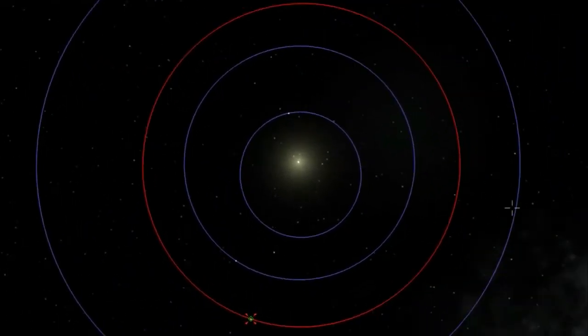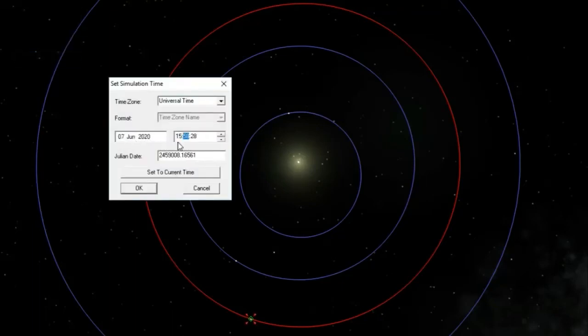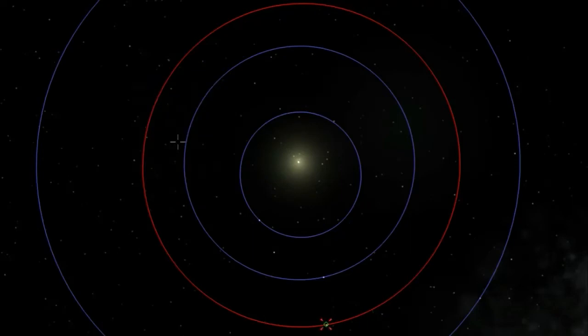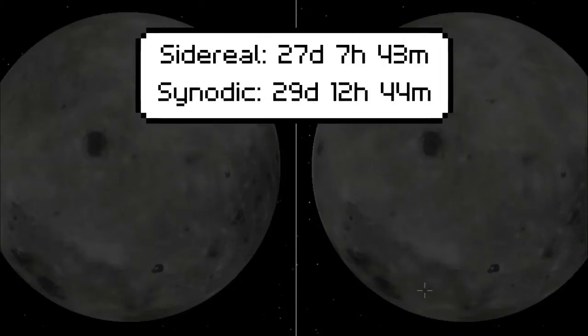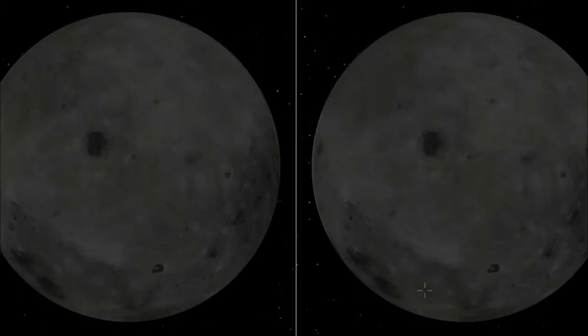The discrepancy in the phases has to do with Earth moving around the Sun. After all, the Sun will hit both Earth and the Moon at different angles depending on where Earth is in its orbit. The Moon is close enough to Earth that the light from the Sun basically hits them both at the same angle. And while this motion accounted for a 4-minute difference between Earth's sidereal day and its synodic day, the Moon's sidereal day is a much bigger fraction of Earth's orbit. And this is why its synodic day, or in other words, the time between two new moons, is 29 days, 12 hours, and 44 minutes.